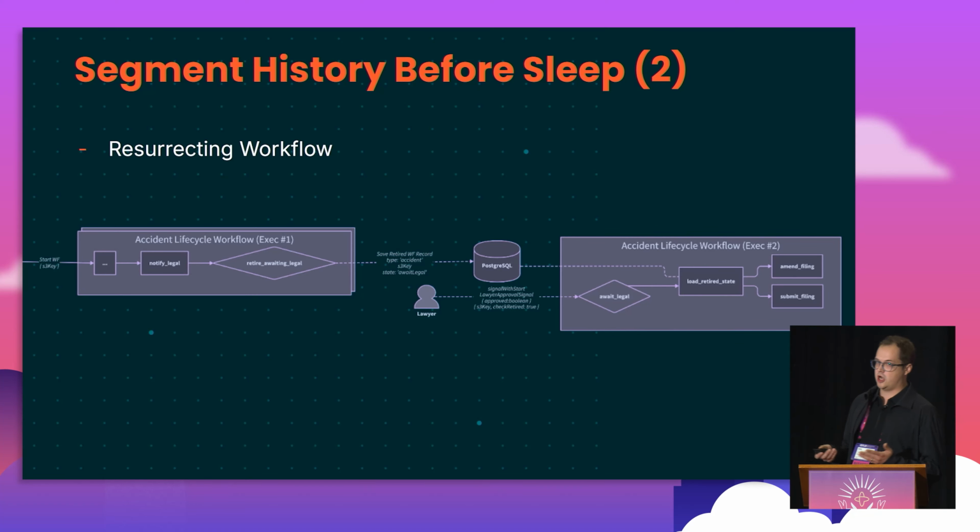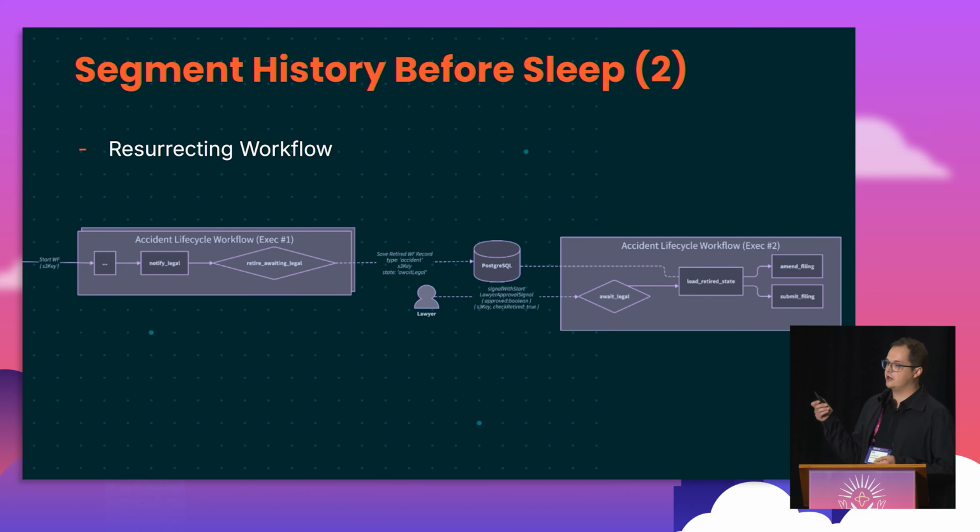So this gets your costs down even lower. You have nothing waiting in Temporal. You just have this saved state in Postgres. So you can have millions and millions of workflows not costing you anything on a day-to-day basis, and then when someone signals in, you can wake them up and continue with their behavior.